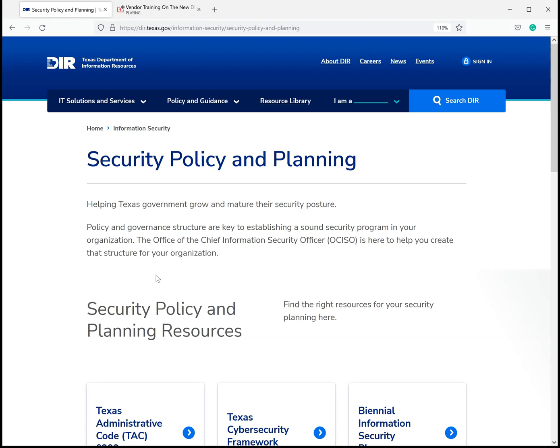But it's only if you are affected by the legislation, and we can get that legislation bill number. I can't recall it off the top of my head, but it's basically saying that state agencies and institutions of higher ed are required. Maybe I'm wrong. Maybe it's school districts.